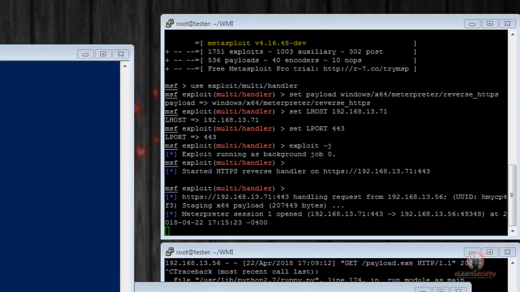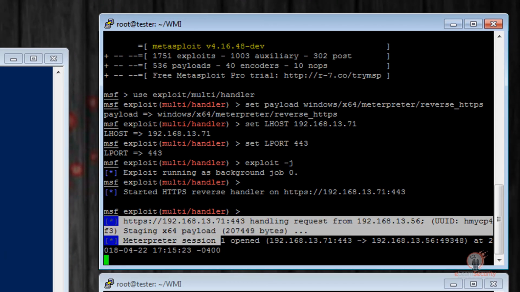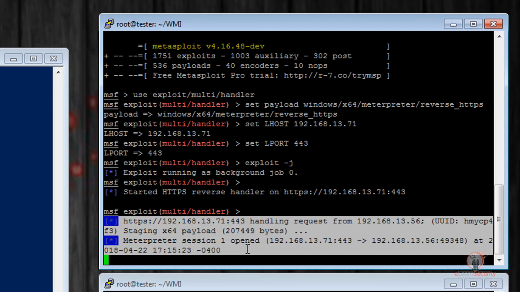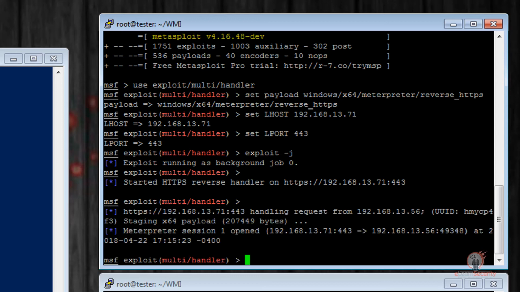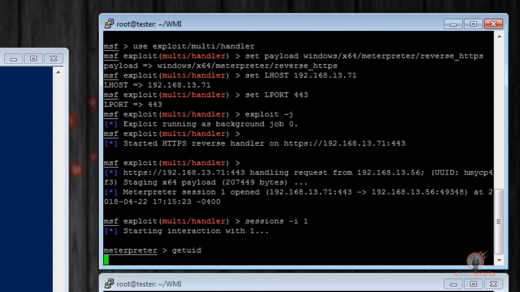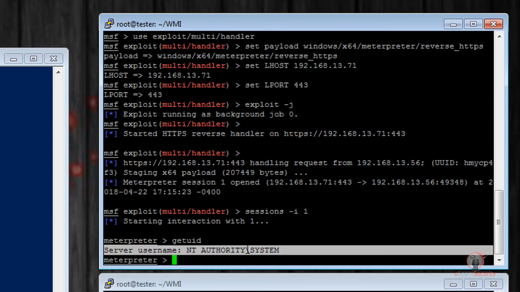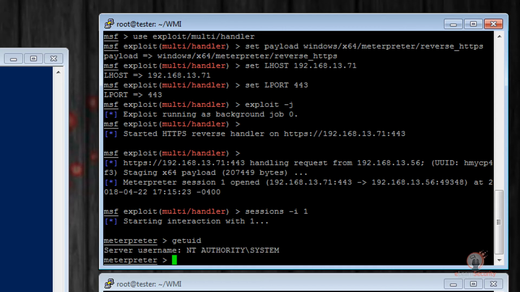As we can see, when we launch Calculator, we have received a reverse shell back to our attacker system, and now can also confirm that we are the NT Authority System user by interacting with our session and running the getuid command. Keep in mind that PowerLurk offers a number of different ways to trigger our malicious WMI events. We encourage you to experiment with this tool and the different ways we can execute our payloads.